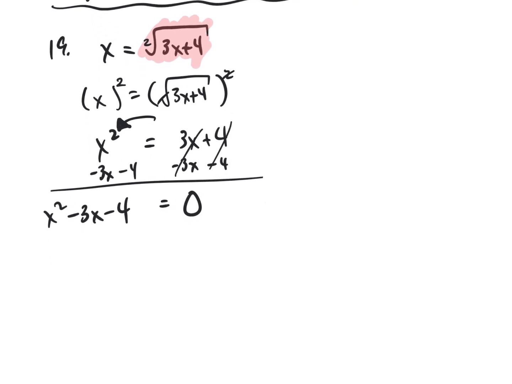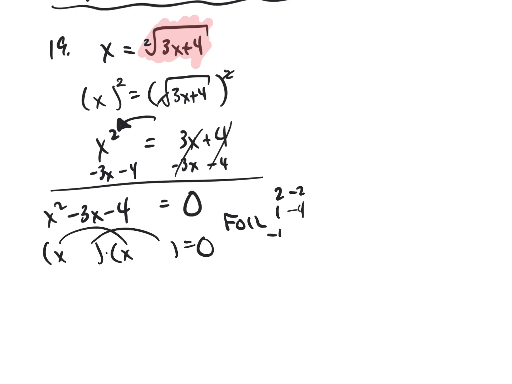Okay? At this point, we could try to factor this trinomial into two binomials, or we could use the quadratic formula. Okay? But since this one does factor, I'm going to go that way. So I'm going to do FOIL in reverse and ask what firsts can multiply together to get x squared. Not too much for choices there. What lasts can multiply together to get negative 4. Several choices. We could have 2 and negative 2. We could have 1 and negative 4, or negative 1 and positive 4. But we're looking for the pair that also adds up to negative 3. And that pair of numbers would be positive 1 and negative 4.